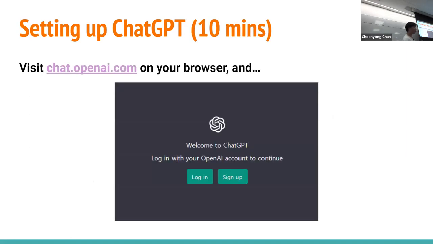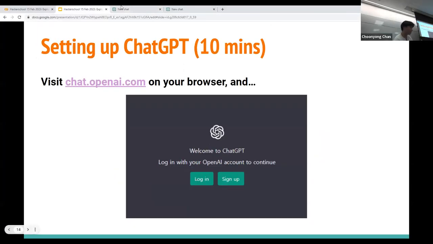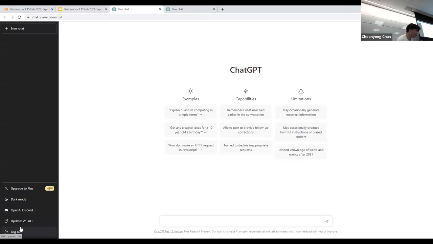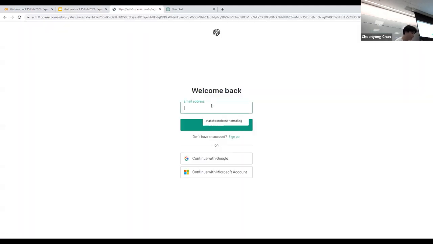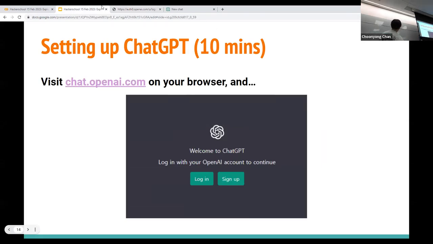Okay. Now, I'm pretty sure some of you might not have set up ChatGPT yet, so let's just test if ChatGPT is working. If you're free, just head up to ChatGPT and see if it is working. All right, I'll do the login process with y'all. When y'all are on this page, just press login. Then if it's your first time logging in, you might have to verify your phone number or something. If y'all need a link, I wrote it on the board.